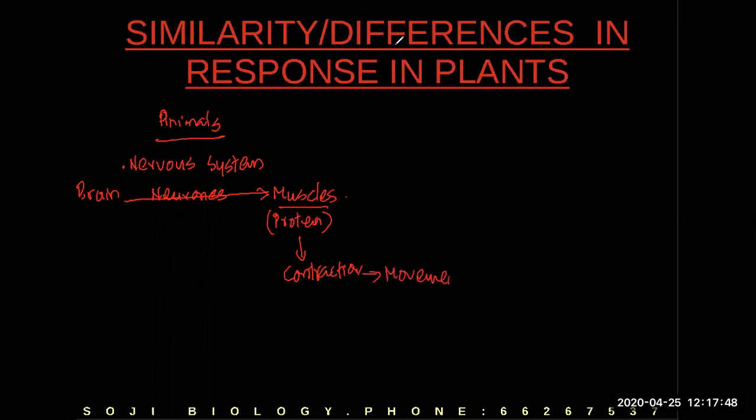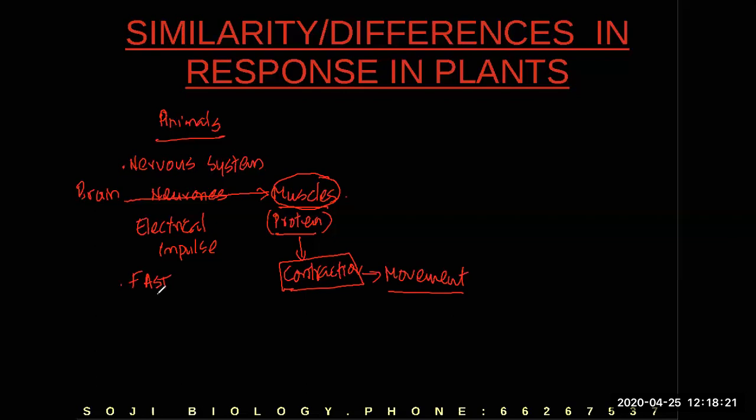And that's how animals move. Okay, and so what's happening here? You can see the brain is producing an electrical impulse, an electric current passing down through the neurons. So you need neurons, you need a nervous system, you need specialized cells called smooth muscles, and they have specialized proteins, and the size of the muscles change, they become smaller, and that pulls the body parts causing the movement, right? And this is fast. It's a very fast process, and it happens quickly.